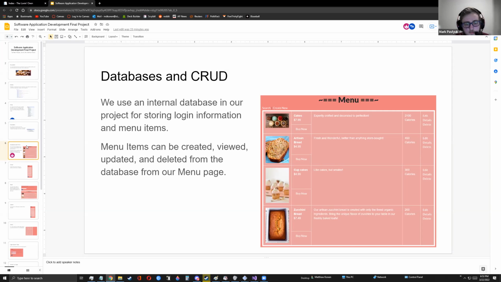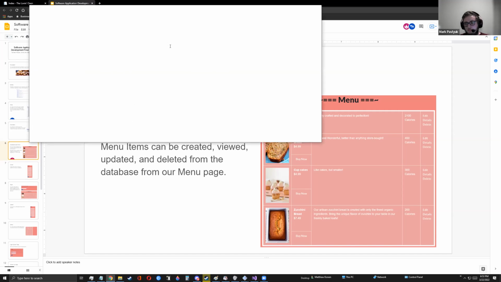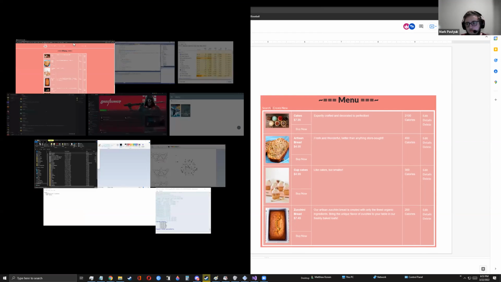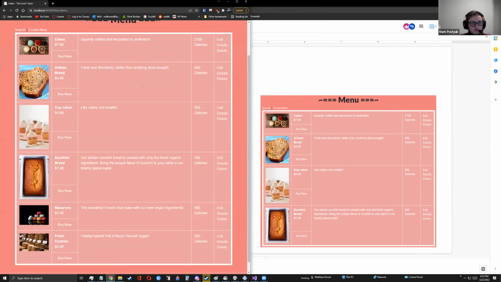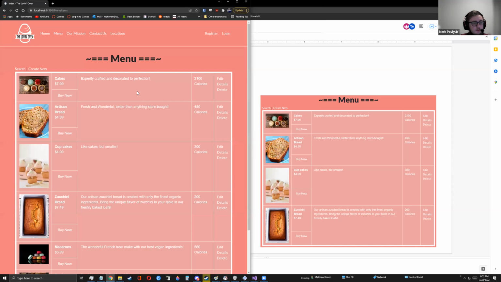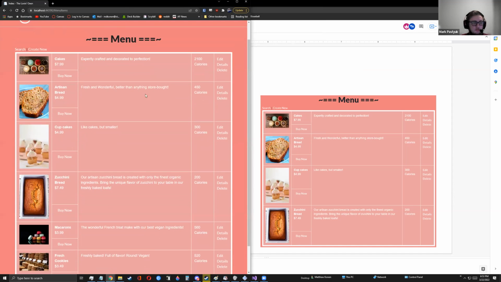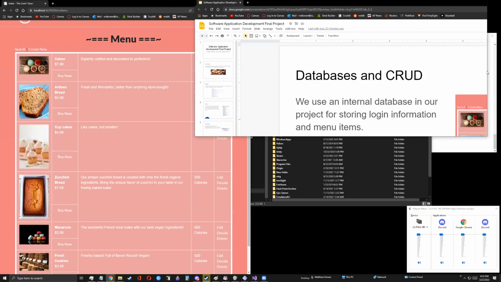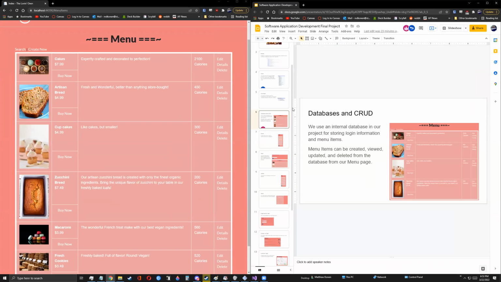We use CRUD operations to manipulate all the data between the website and database. Basically, we display our menu not just by adding it to the page, but by getting it from the database. Yeah, you can see the presentation of that.